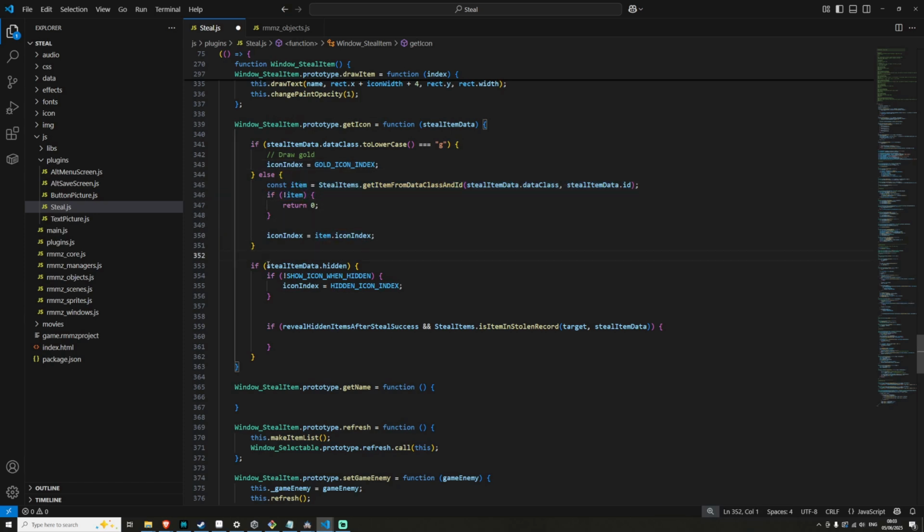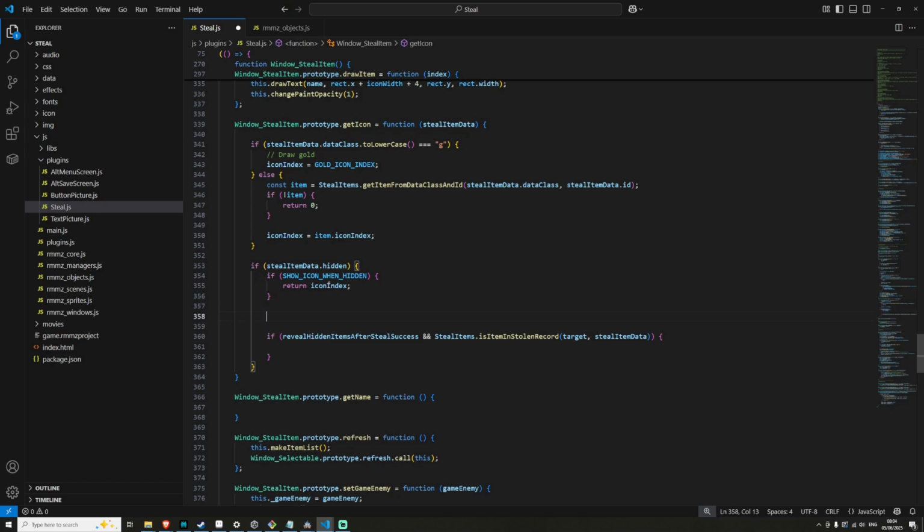And then we'll say, should the item be hidden? And then if we're doing show icon when hidden, we will return the icon index because we don't really care about anything else.